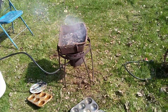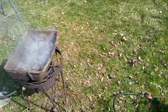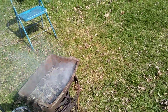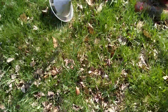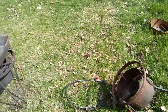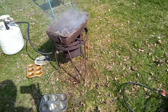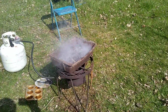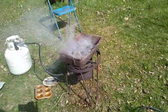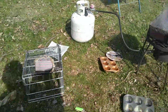But you sure don't want to do it in a house or a garage. It needs to be really well vented. Or don't do it at all. There's another piece of stainless. I'm trying to finagle something. I usually don't do it this way. I usually have a flamethrower with a French fryer above something like that cast iron pan there, and I got all the drip through the French fryer and it keeps the metal separate.